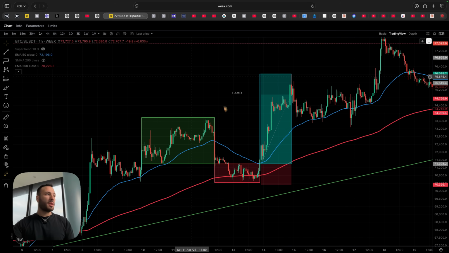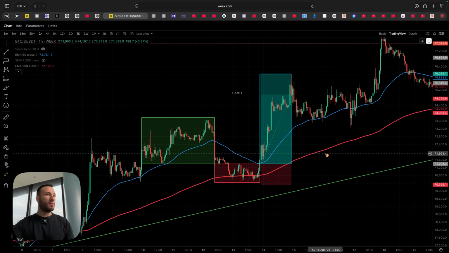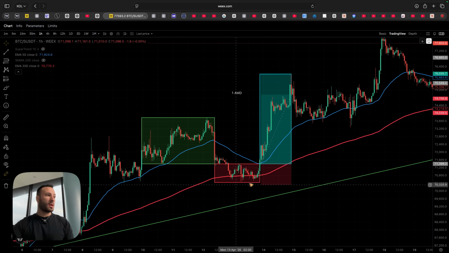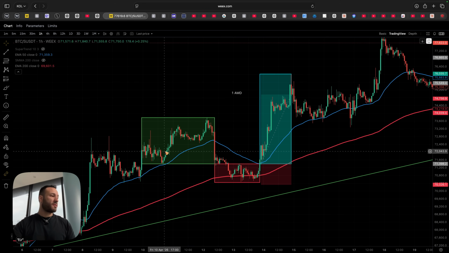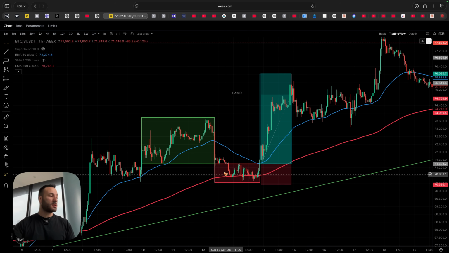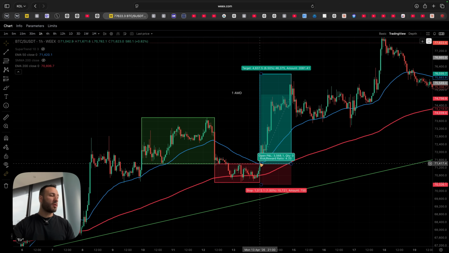This Bitcoin setup delivered a 6.5% move using the AMD model with multiple confirmations lining up perfectly. Most traders got trapped during the manipulation phase right here, but this setup gave clear confirmation before the move exploded upward. I started observing the price fluctuating within this accumulation phase till the price then breaks through the resistance zone in this manipulation phase where liquidity gets swept 3 times before confirmation.